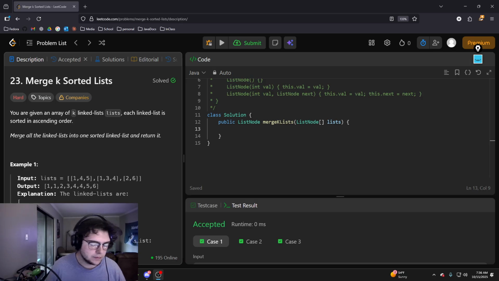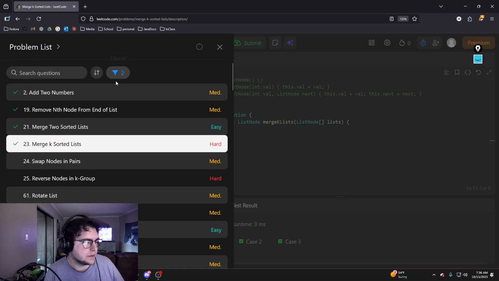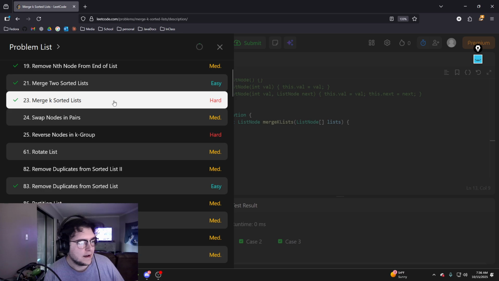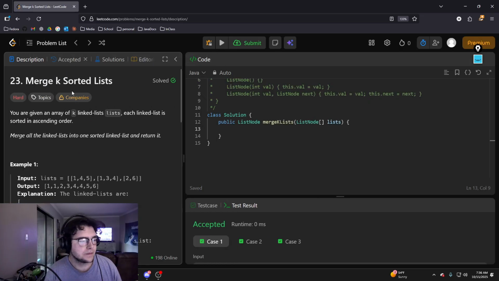I was looking at LeetCode problems, and currently we're doing some linked list problems. It's about the only ones I'm doing. We looked at the next LeetCode problem, and I thought I would be able to solve it, but it is a hard problem. Now, mark this in the books as the first hard problem I have solved. We're going to go ahead and get into it, and I'll try to the best of my ability to explain it.